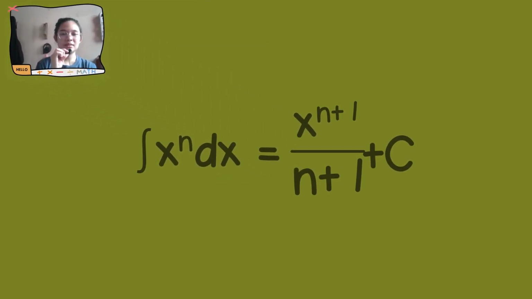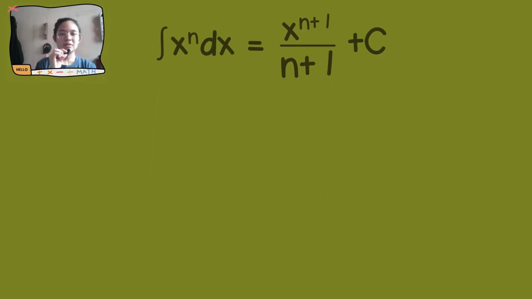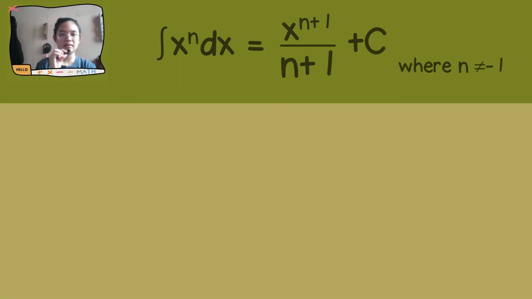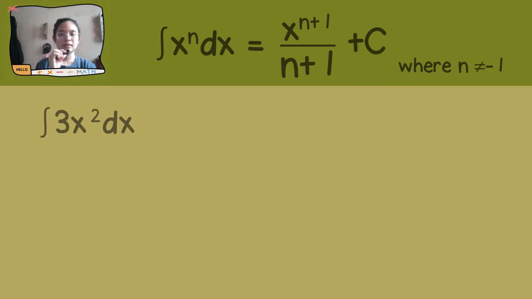The second rule, or also known as the power rule, is denoted by this equation. The power rule focuses on exponents, and exponents are denoted by the letter n. You would always need to make sure that n must never be equal to -1, or else you'd get an undefined answer. Now, this is the problem where we could apply the second rule.